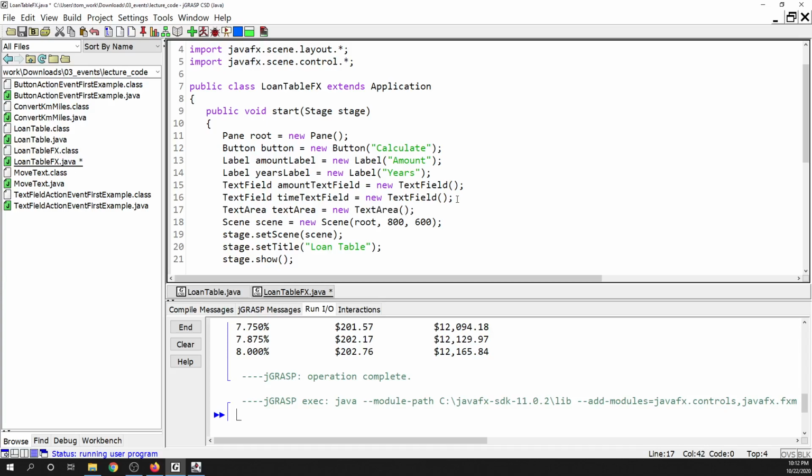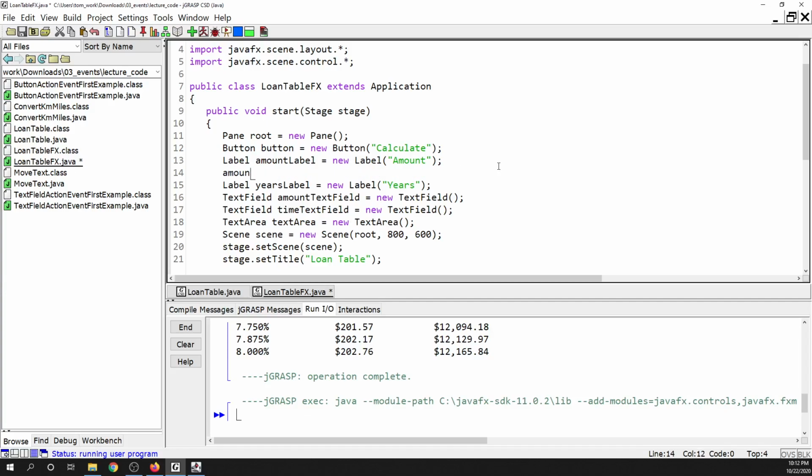Like so. All right, and now let's start relocating these inside of the pane. So amount label dot relocate, and let's just go with 100, 100. And for the amount text field, let's go with 200 and 95.